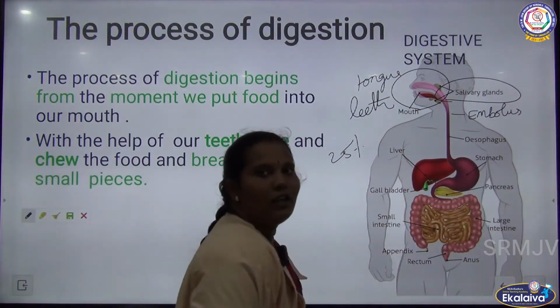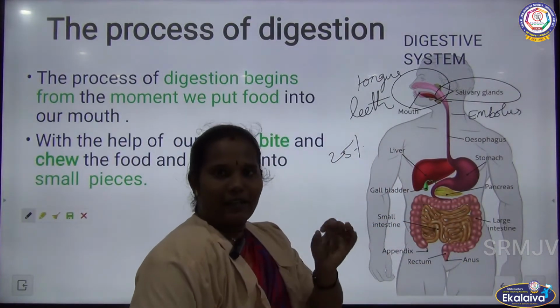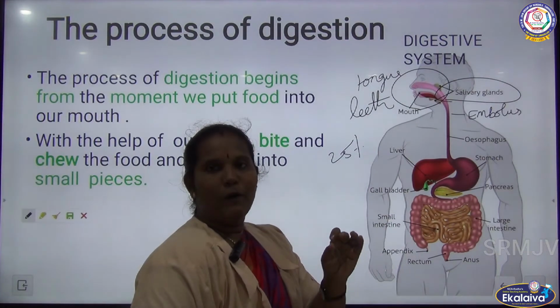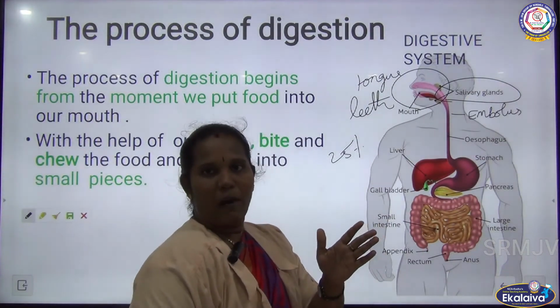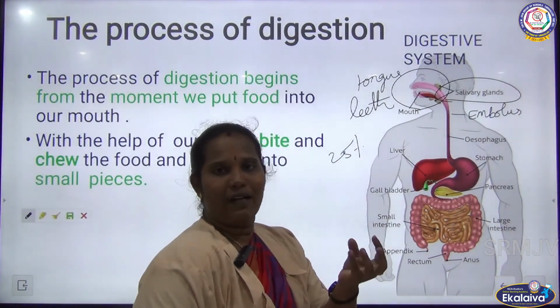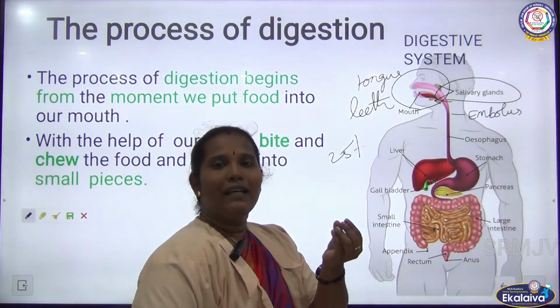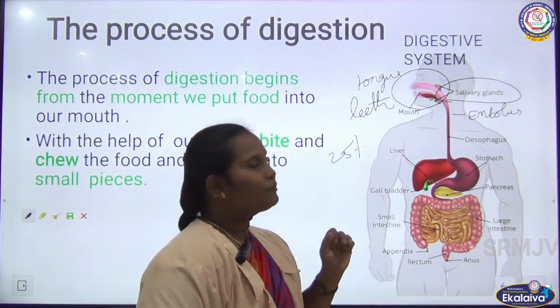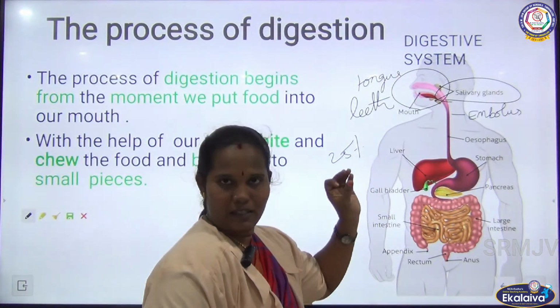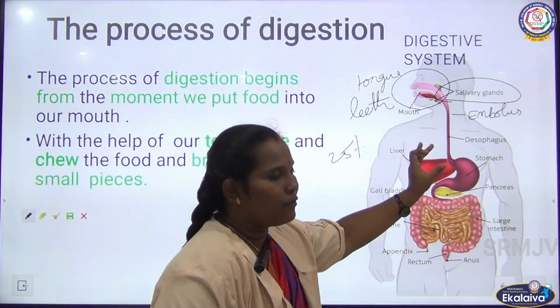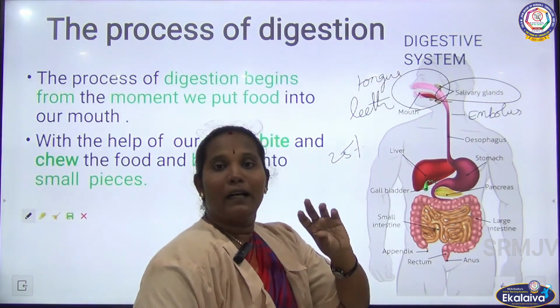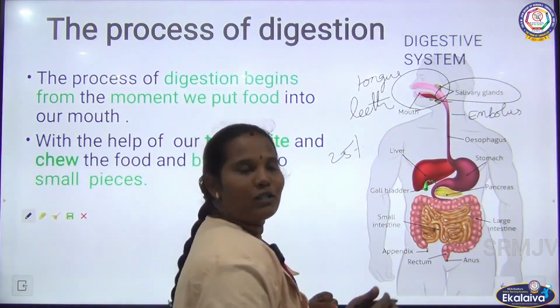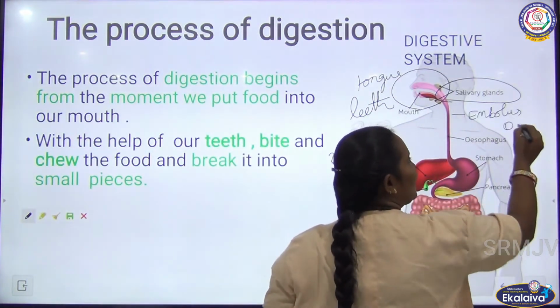Bolus is nothing but the food broken down into a simpler form. This 25% simpler form is mixed with the saliva. Saliva is the secretory mucus and watery substance. So this digestive juice, saliva, is added to the food material, and the food is converted into a food ball. It looks like small balls.